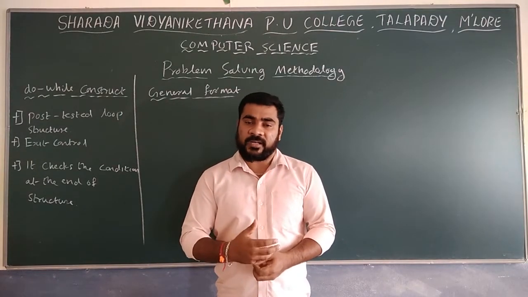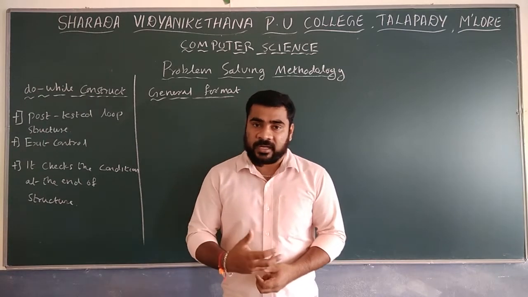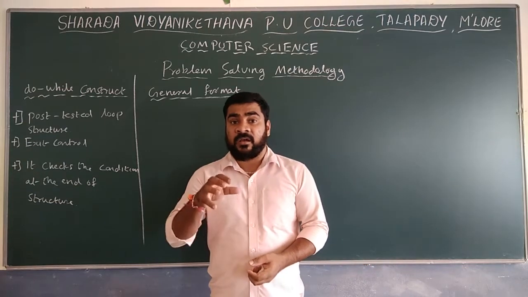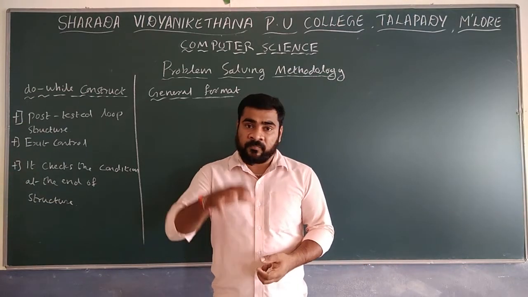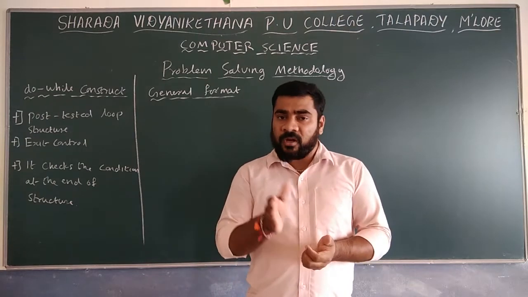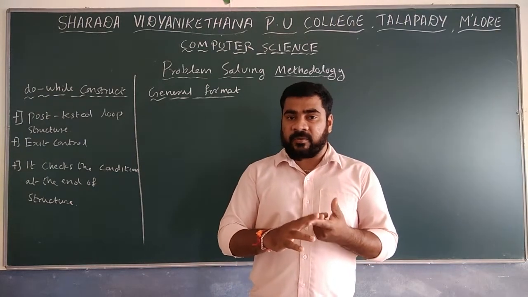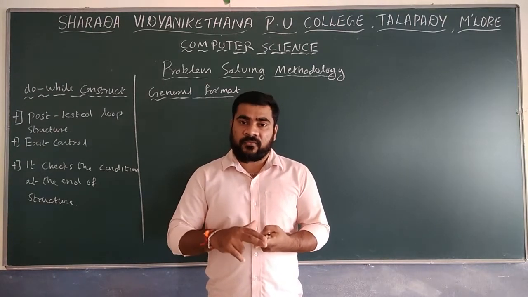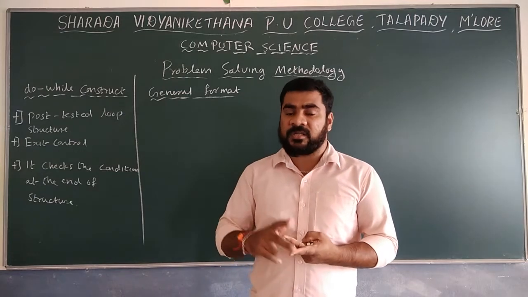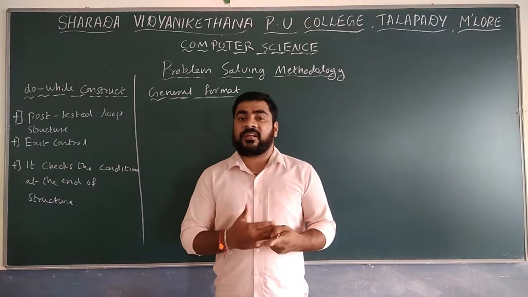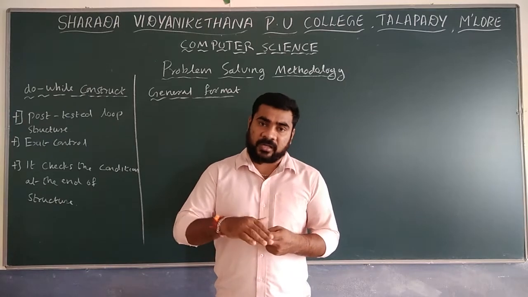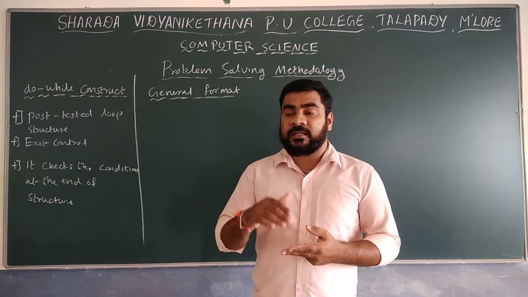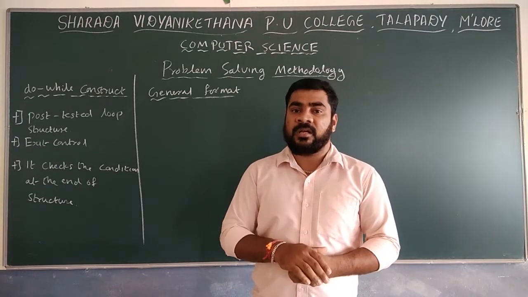We discussed the while statement, how the while loop or while construct is working. First the control is going to check the test condition. The condition may be true or may be false. Only two outputs we are getting, either true or false. If the output is true, we will execute the remaining statements. After executing the statements, once again control goes back to check the condition. This will be repeated until the condition becomes false. That is what we discussed in the previous session.